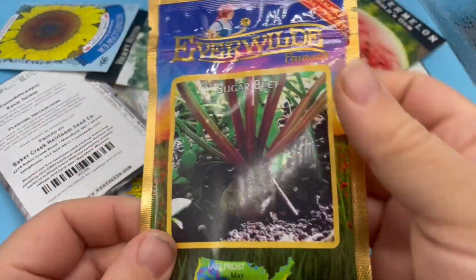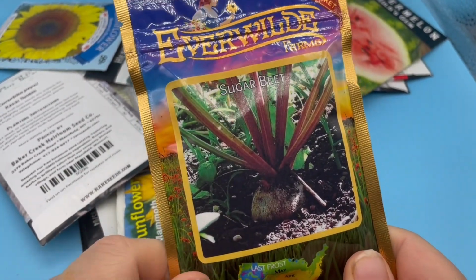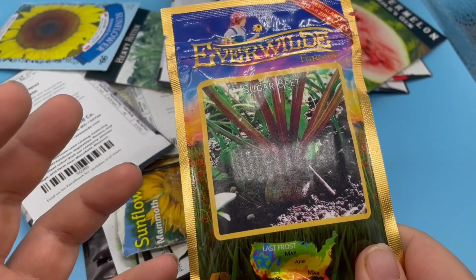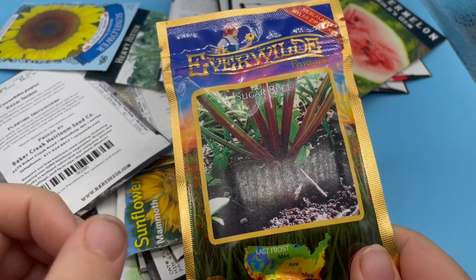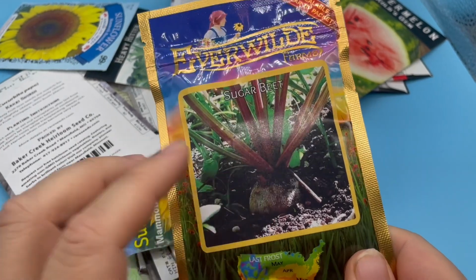Now this is another one of those fun experimenty things that I'm going to be doing. This is a sugar beet. Now we aren't just talking about your average beet, which I think a lot of people grow in their garden, but this is actually a sugar beet, the thing that you can use to make sugar other than sugar cane. And so I'm going to try growing it and see if I can actually make some sugar.